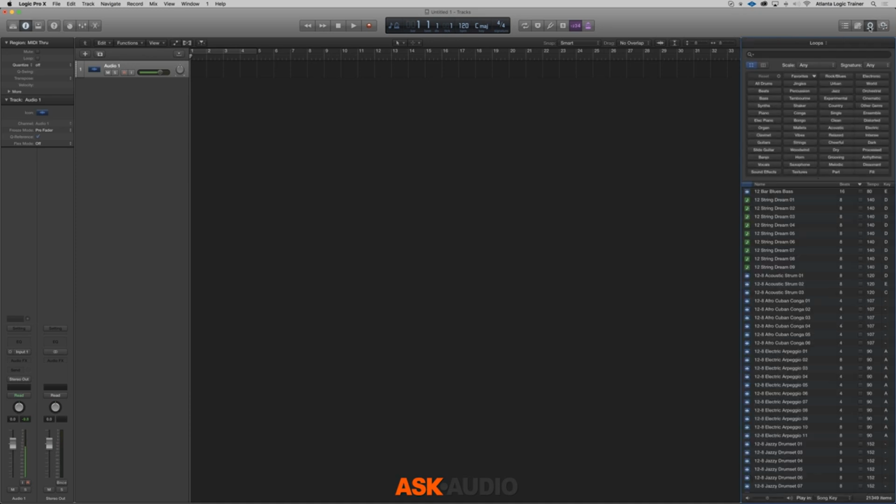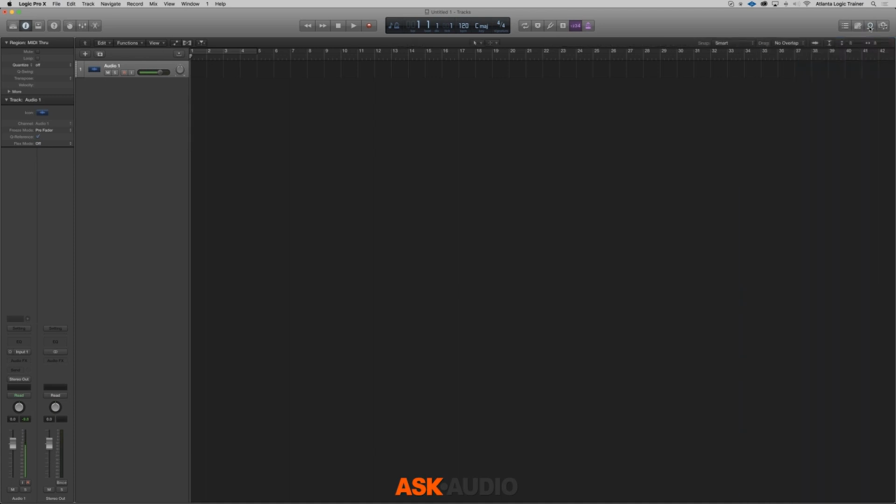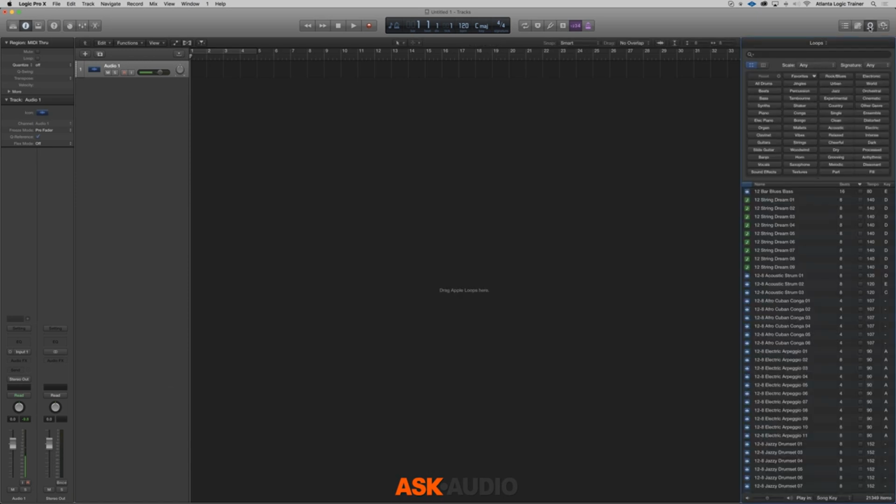Apple Loops. So Apple Loops is where we're going to spend the majority of our time today. The letter O on your keyboard is the shortcut for Apple Loops. And that makes sense, right? That's the wrong shortcut. O. Because O is a loop. So you think O, you think loops, Apple Loops. And so we're going to spend a lot of time looking over here for loops that we're going to use inside the project.